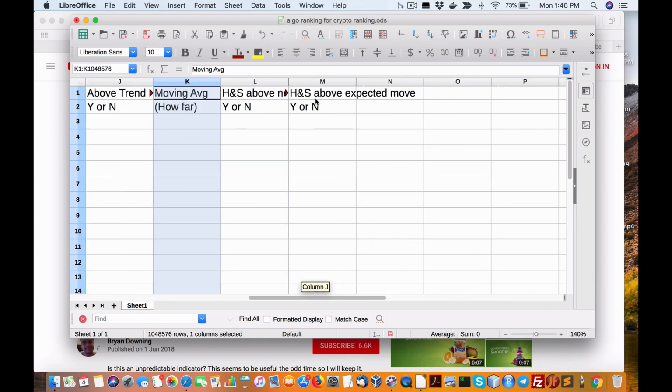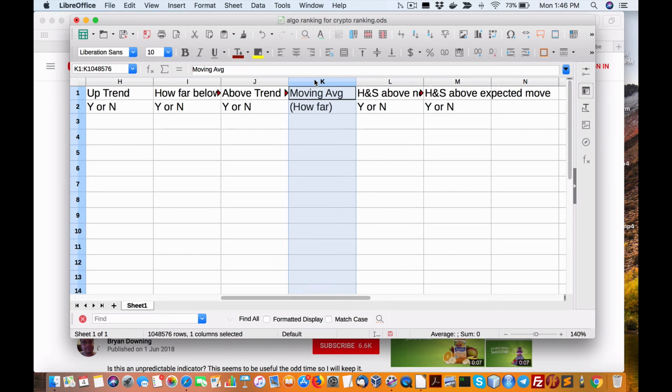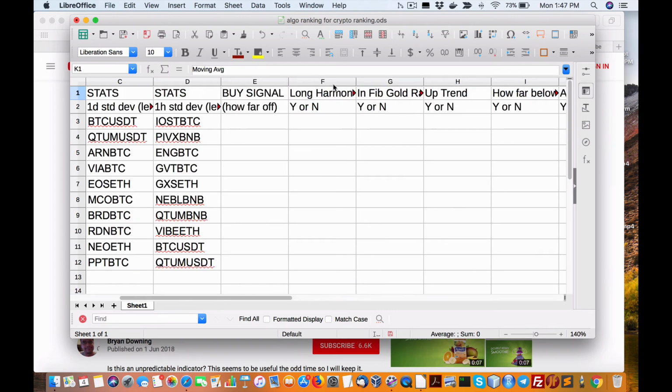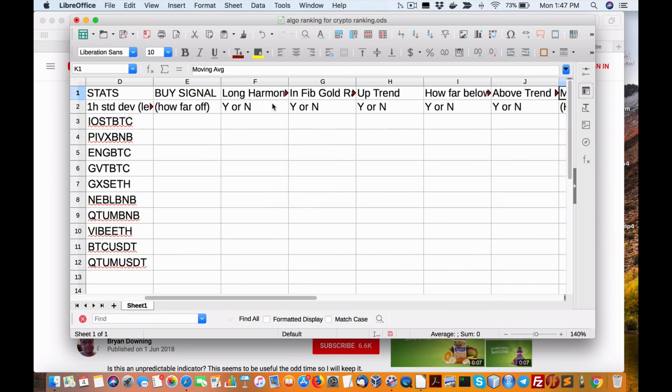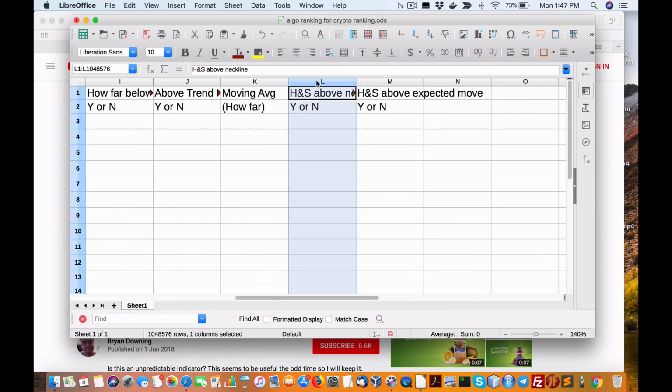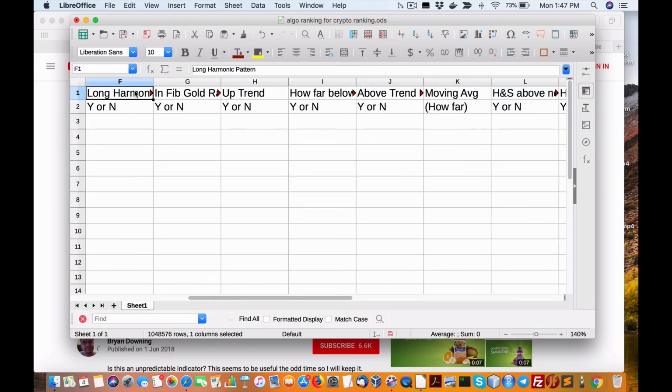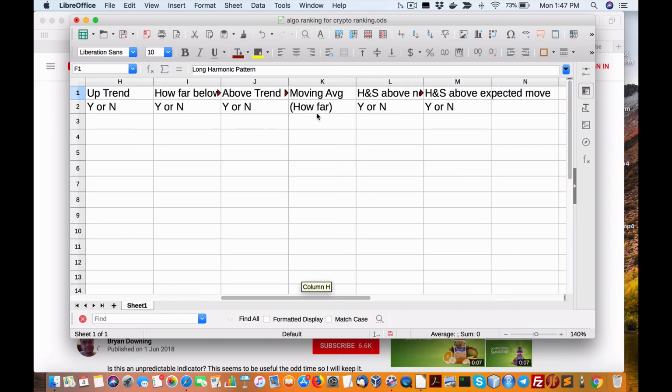Okay, so in this case, all we really care about, are you breaking the crosses of the 20 and 50-day simple moving averages? That's all that means, and how far off is that happening? Because I have seen literally, when I say this, 100% confirmation that you have market opportunity. You may make a few pennies, but usually when those crosses happen, you're going to be able to make a little bit of money. But you need to combine them with other indicators, as we're doing here, and I'm showing you that.